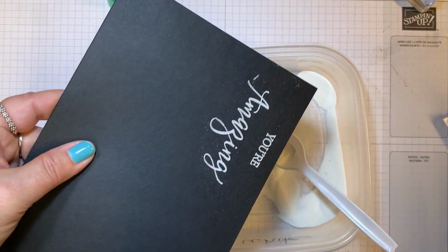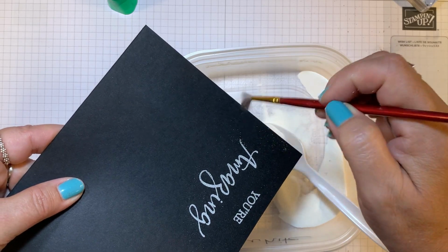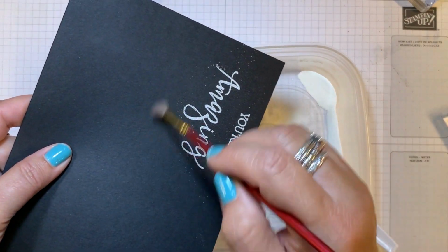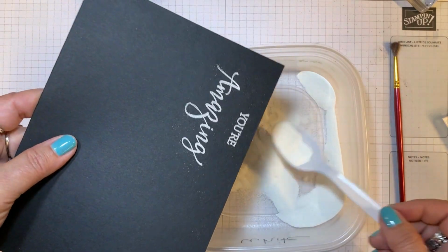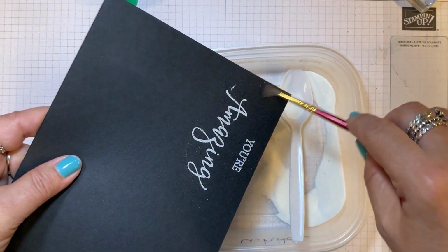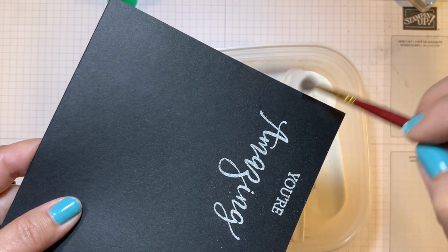Okay, so I did get a little bit of, see that stray? I like to take a little paintbrush that I just keep on my desk and brush away those little stray pieces. Now I'm going to be fussy cutting this out, so that really doesn't matter, but you see how it picked up right there again? I probably got a little bit of Versamark there.